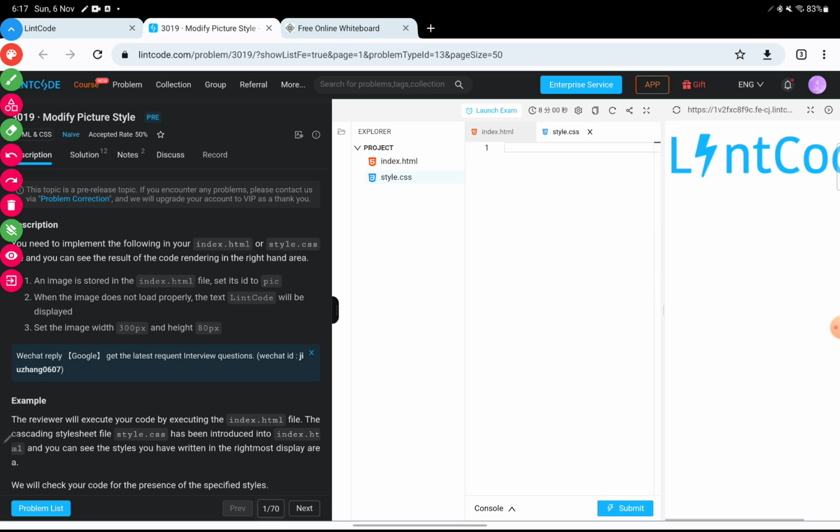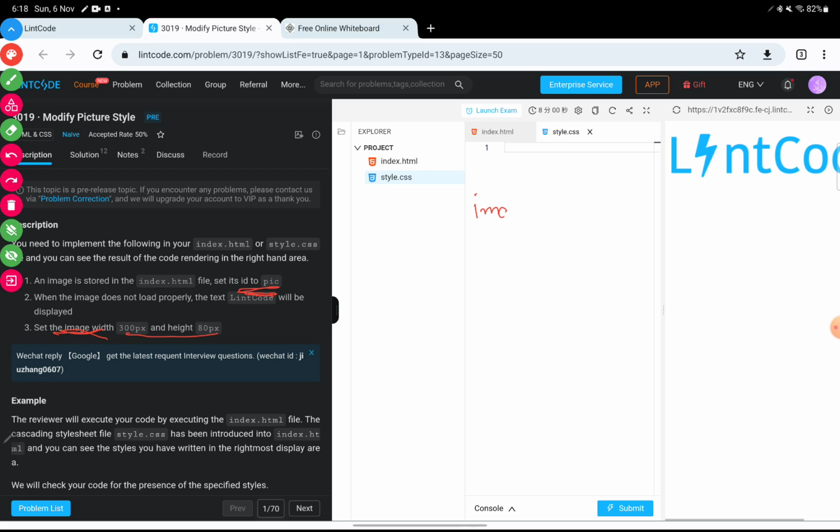If we go to styles.css, it is shown as blank, no data is shown here. So here we will be writing the style. Here we are creating the id pic, and what we are asked to do is to set the image width to 300 pixels.